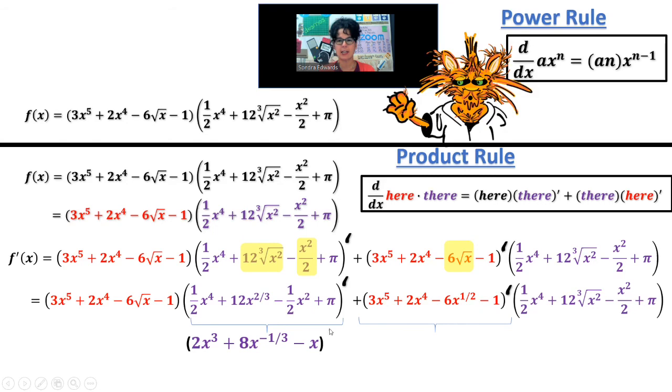We also need to take the derivative of this part here. So 5 comes to the front, and we're going to have 15x to the fourth. The 4 comes to the front, 8x to the third. 1/2 comes to the front, -6 multiplied by 1/2 is -3. 1/2 minus 1, subtracting 1 from the exponent. 1/2 minus 1 is like 1/2 minus 2 over 2. Okay, so we have -1/2, and then the derivative of the constant -1 is 0. Okay, so we found the derivative, and then that one is just going to come down, and that one is just going to come down.